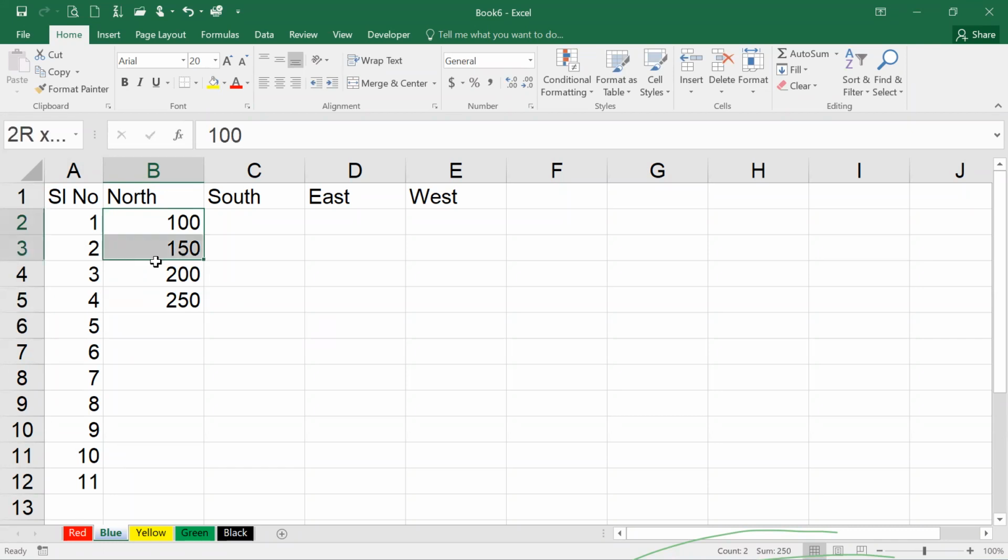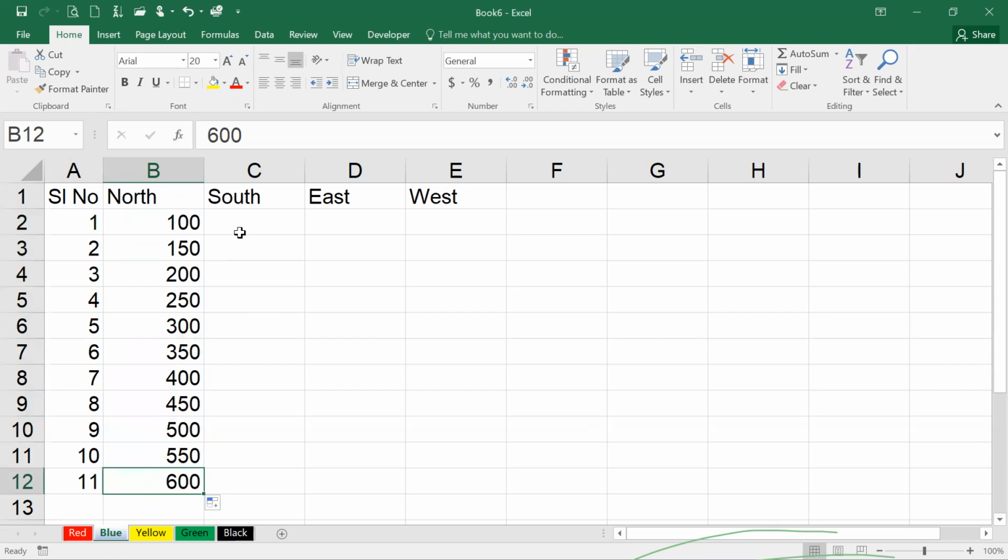So I select them and I drag them, and the system will keep incrementing by 50. This is one way, without using formulas.